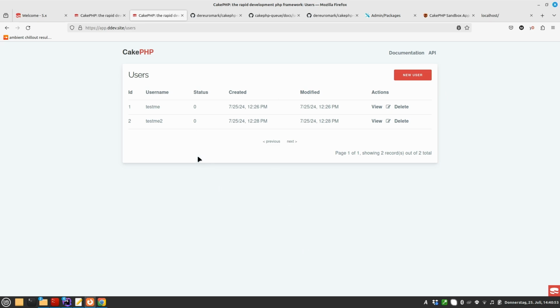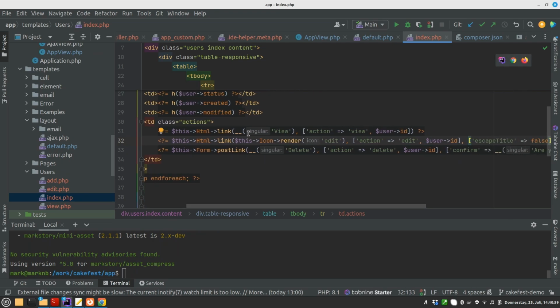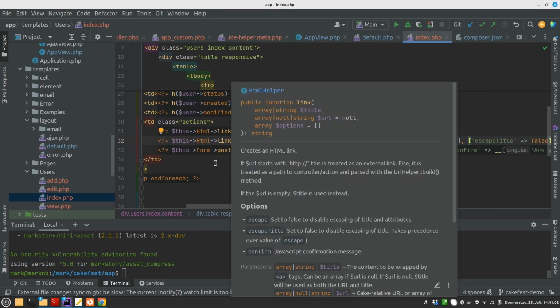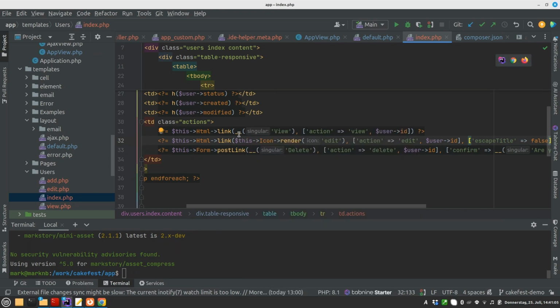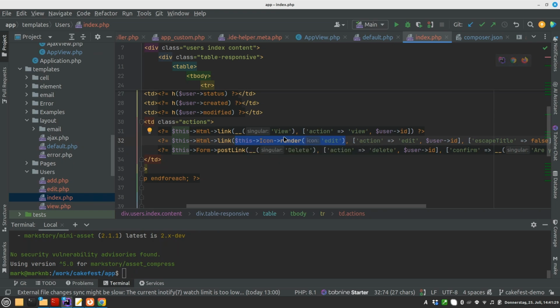Another option that I personally find quite nice is if we use the templating plugin anyways, it can provide you with, I think it's a value object. Yeah, it's a value object that implements Stringable, and so internally all of our HTML links, post links for forms, all of that stuff can actually know internally if this is a safe string or if this is a value object of the icons, because they are returned as a value object, by the way, and then can be used directly without having to use escape title.